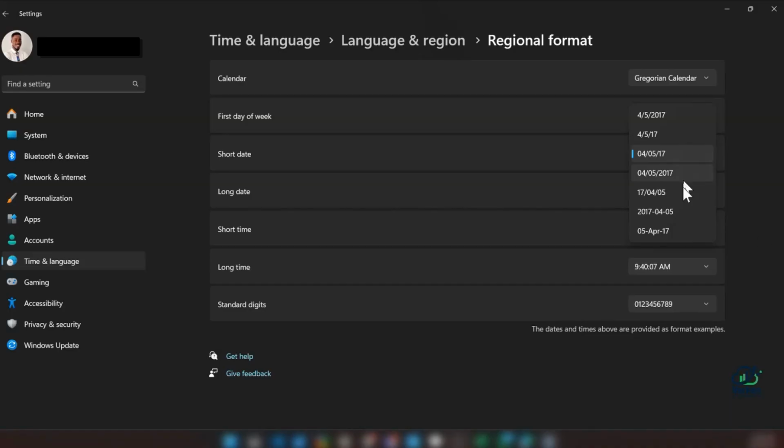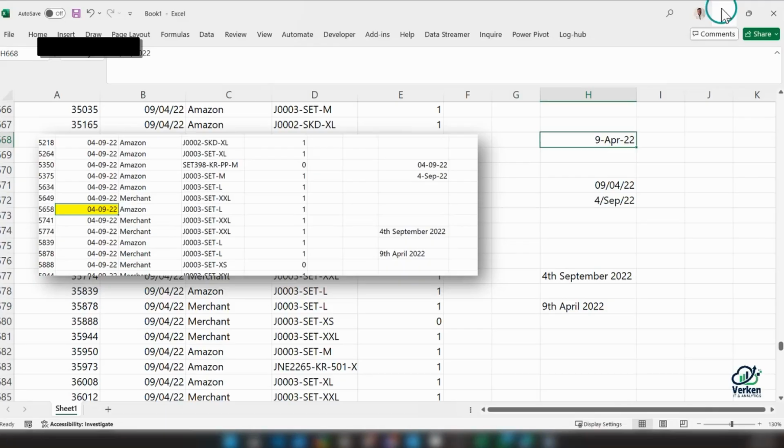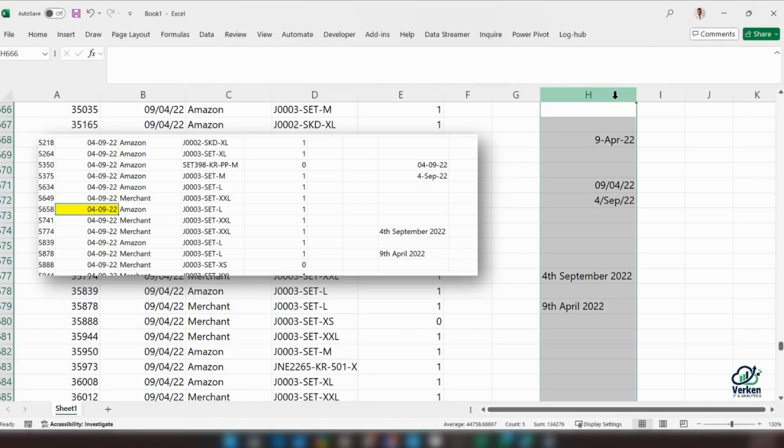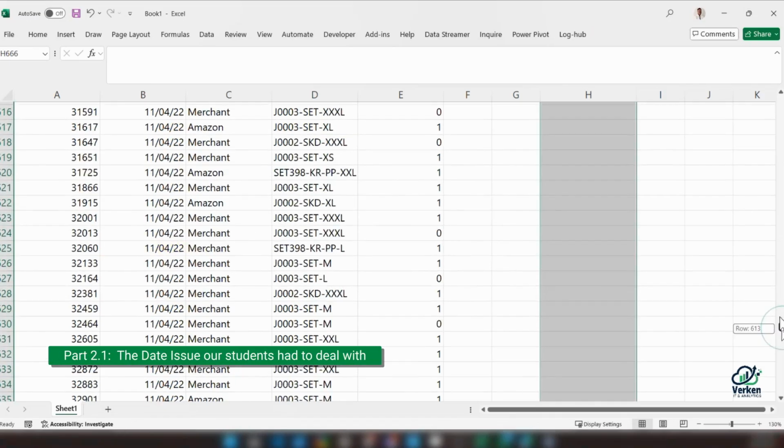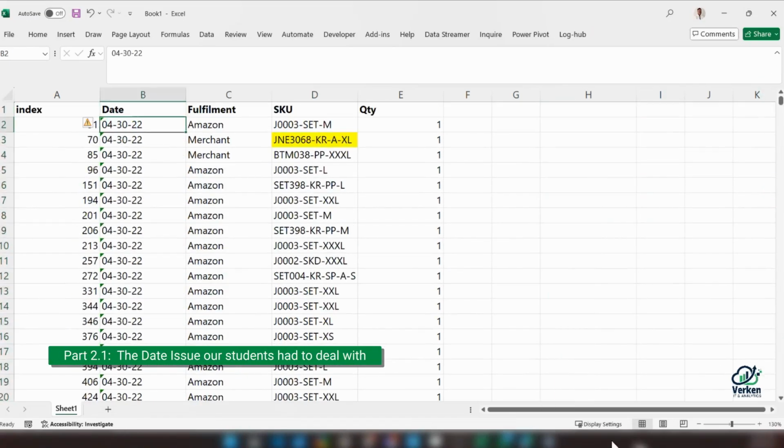But this is the source of date problems in Excel. So for me, I always want to double check. Once I enter a date, I change the format so that I can see the month, so I know exactly what is going on in the sheet. I hope that helps someone. Now, the problem they face, this same issue, like we have a date issue here.